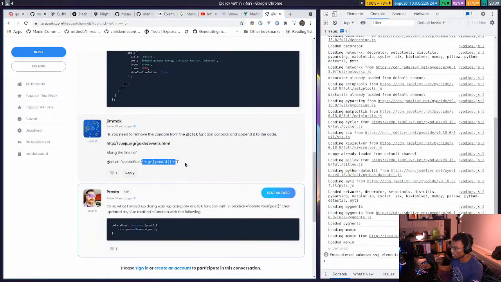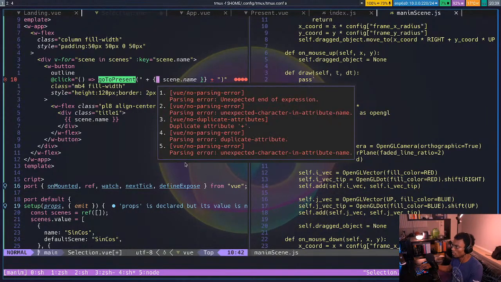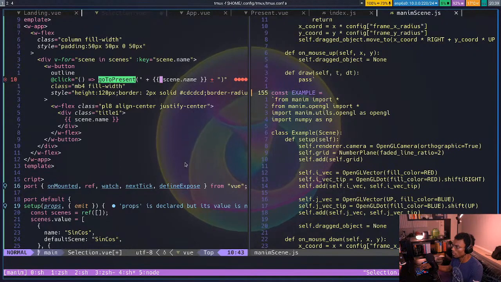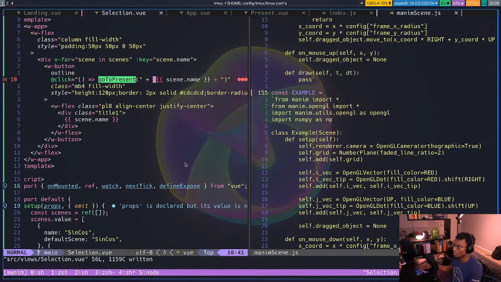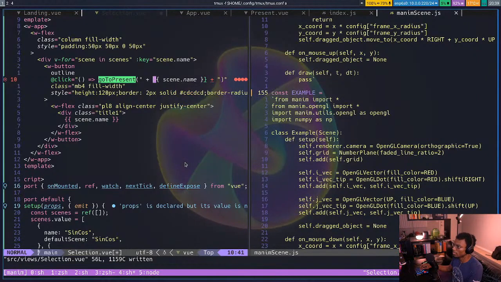And it already doesn't like it. Yeah, I guess it doesn't like that. Duplicate attribute plus.